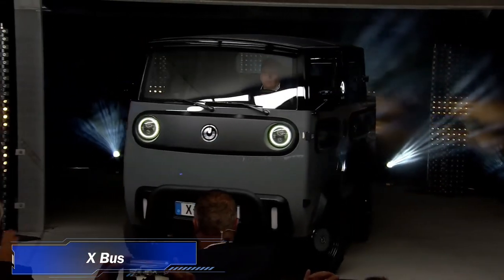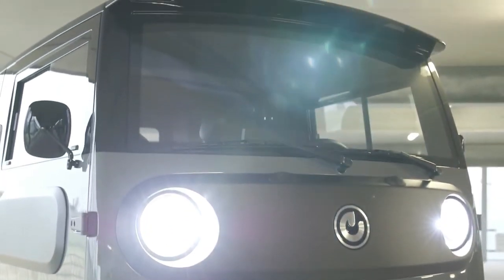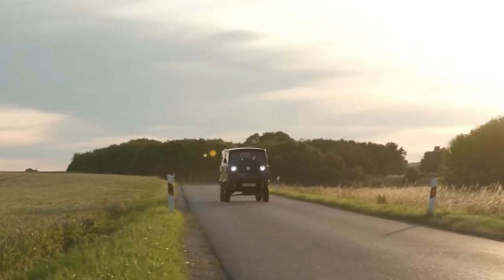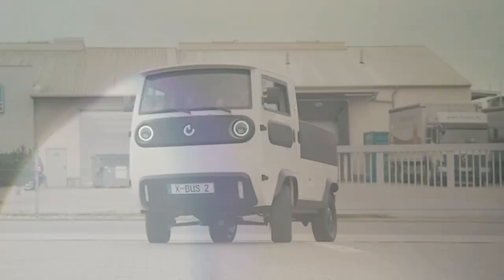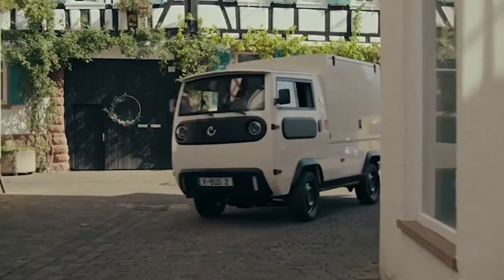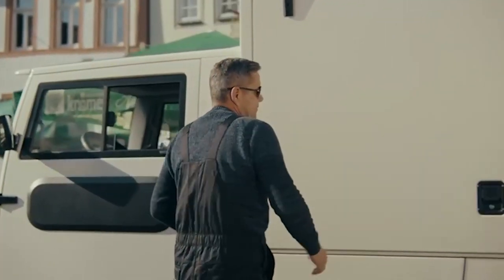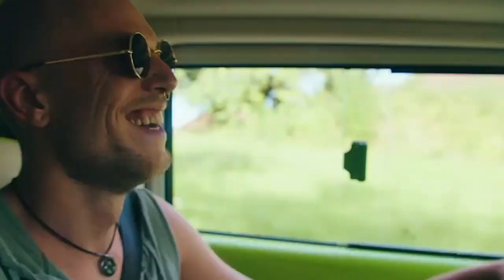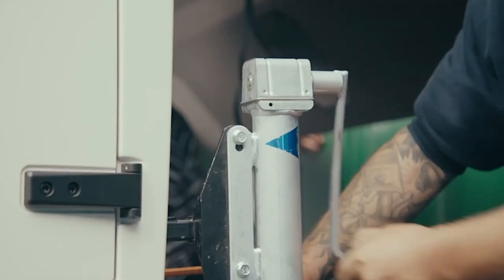7. X-Bus. The X-Bus rouses emotions. Despite the innovative concept, it relies on a timeless and proven design. The X-Bus is the most innovative and modular light vehicle in the world. It generates a daily range of up to 200 km via its integrated solar modules and recuperating drives. Its maximum range without charging, with full battery and solar modules, is over 600 km. With more than 10 modular and interchangeable bodies, it can be transformed into a convertible, off-roader, box body, station wagon, pickup or van, and camping bus in just a few steps. Much like the Transformers, the X-Bus can be converted into the vehicle of your choice in no time.